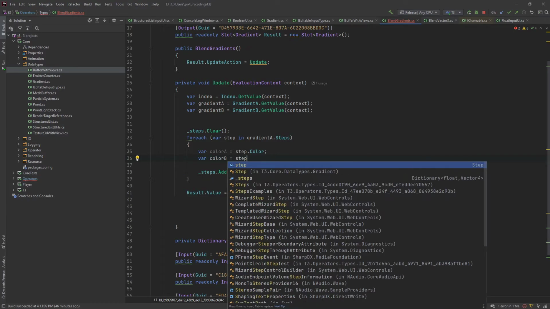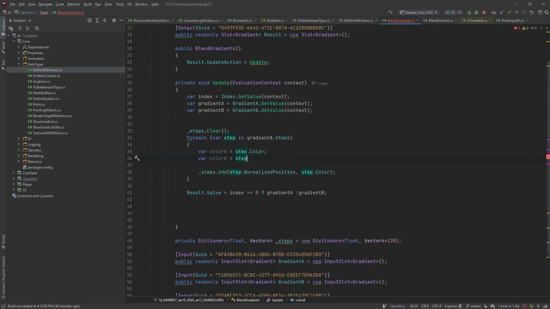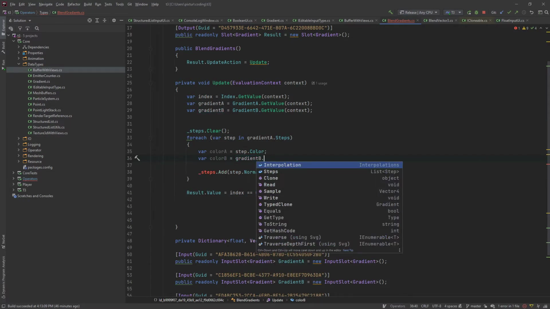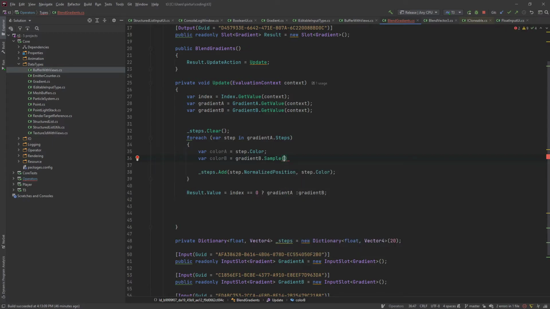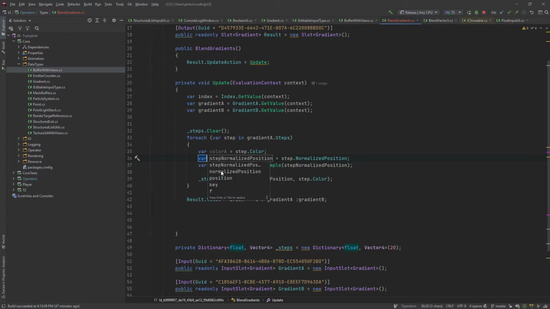Color B is the point, step gradient B sample, and we then take the step and the normalized position. And maybe introduce a new variable here, replace this. Here's step A position, or let's make it position A.